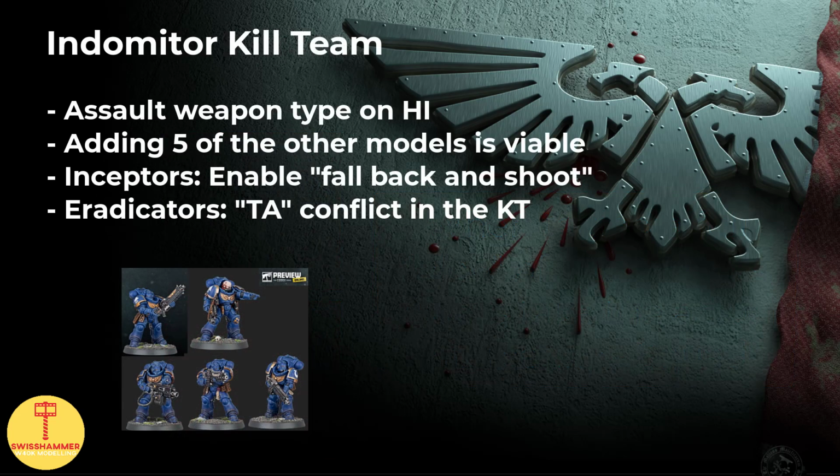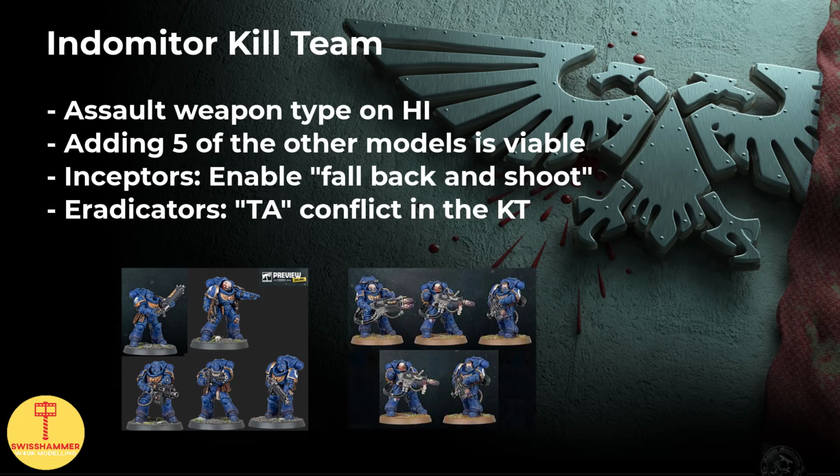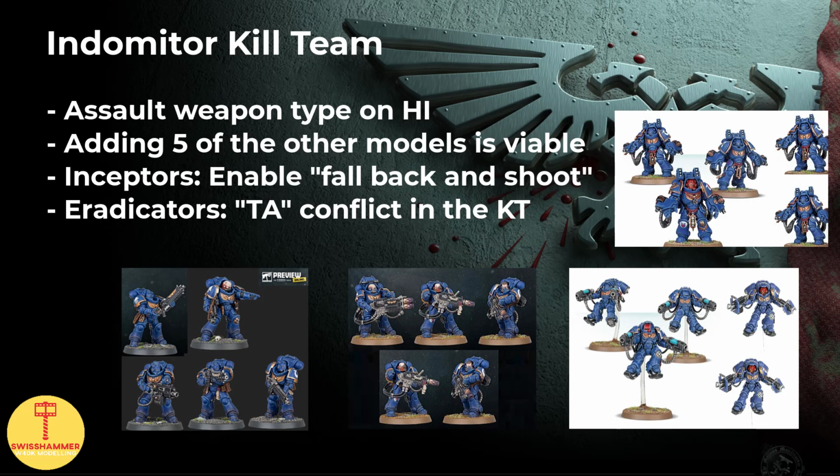With the Fortis Kill Team covered, let's have a look at our chunky boys, the Indomitor Kill Team. Originally, this kill team got a lot of hype for the potential of ObSec Eradicator spam. Meanwhile though, I think we have figured out a few more combinations on top of that. In general, I recommend equipping the default 5 heavy intercessors with the Hellstorm bolt rifle. That's the assault variant. As with the loadouts on the Fortis Kill Team, it boils down to volume of shots. In addition to the heavy intercessors, adding 5 of any of the other models, aggressors, eradicators or inceptors is a viable way to run an Indomitor Kill Team. Especially the 5 plasma inceptors have been commonly seen in a variety of competitive lists. Also, a single Inceptor is enough to give the whole kill team access to the fallback and shoot strategy.